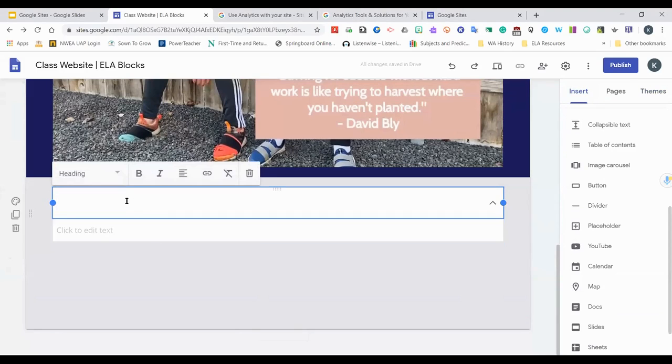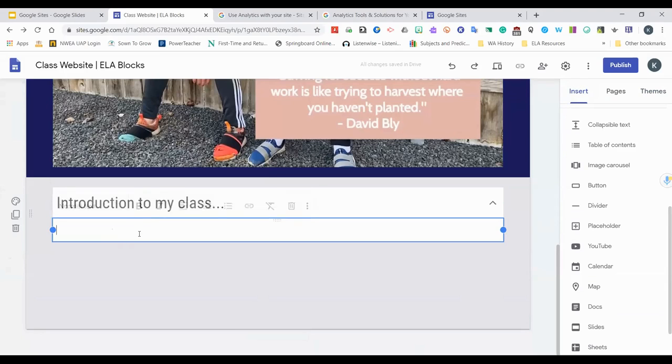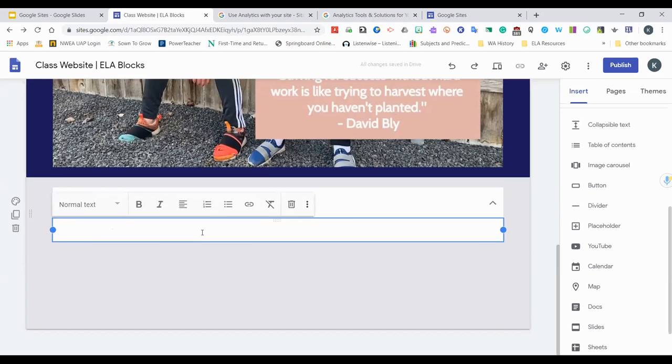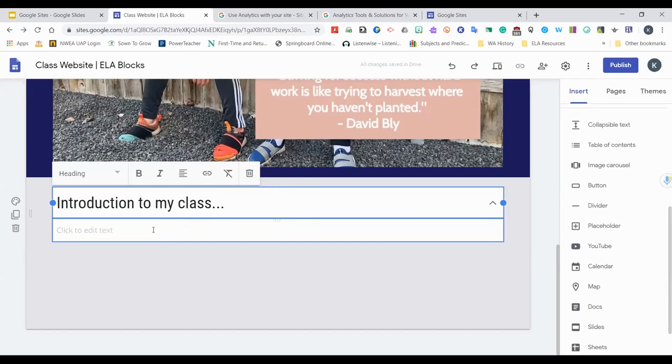So what's really cool about collapsible text is, let's say you want to put something on there, but you don't want it to take up your entire page. So in that top box that you see, she can put whatever she wants to let the students know what's going to be there. And then underneath it, if I was using this for my policy and procedure page and I wanted to put the classroom expectations or maybe the rules of the school on bullying, I could attach that document here. I could copy and paste it. I could type it out and hyperlink it.